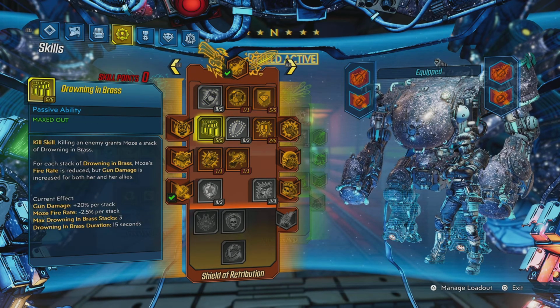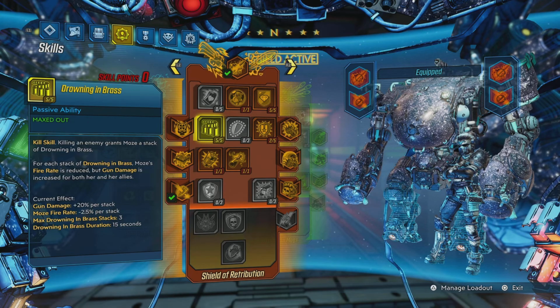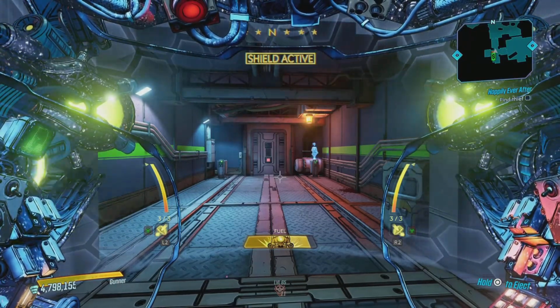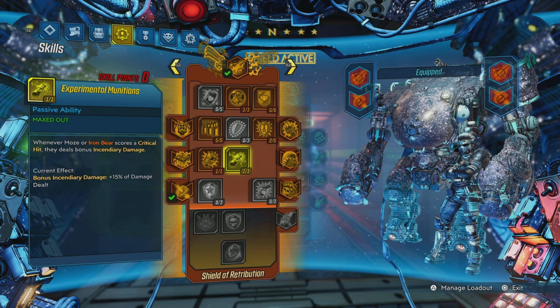Then I went 5 points into Durable Brass because this actually boosts Iron Bear's damage. Drowning Embrace actually stacks on Iron Bear. The way you will notice this is at the bottom where it says Mayhem 11, when you kill an enemy it will show up there and you'll see the stack. Then we've gone Experimental Munitions, because obviously that stacks for us.